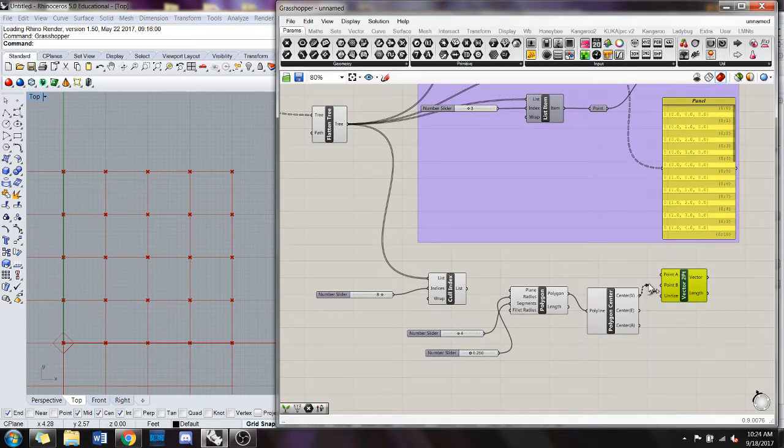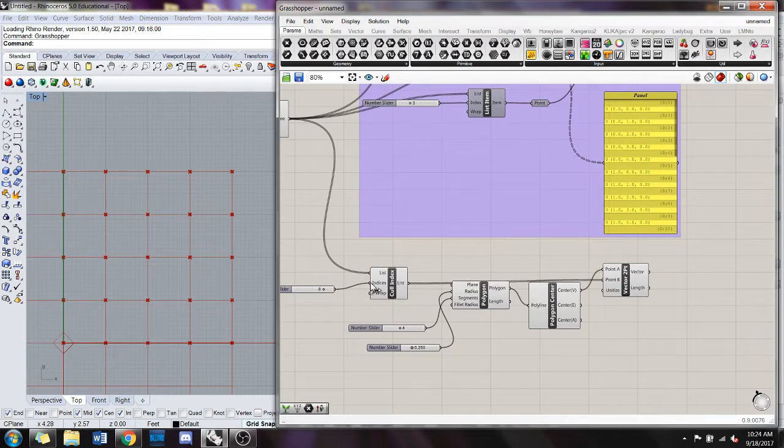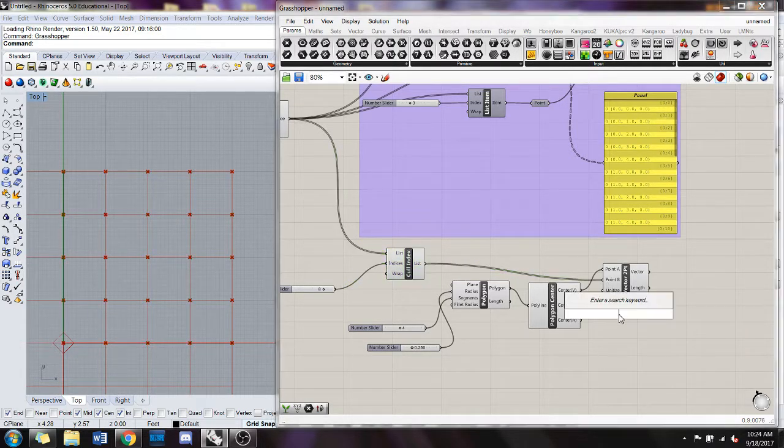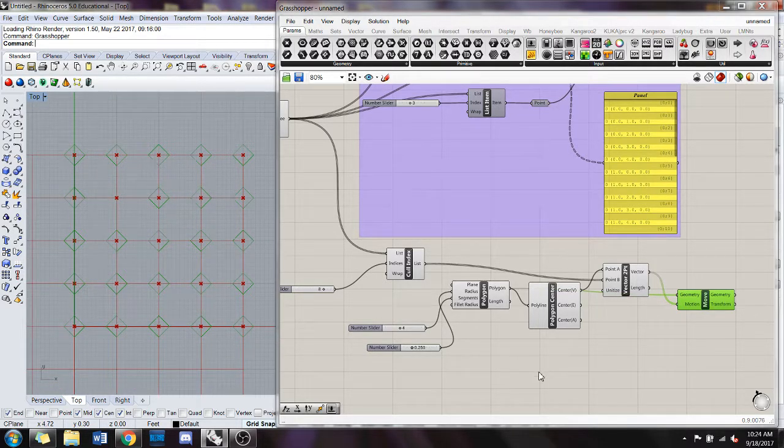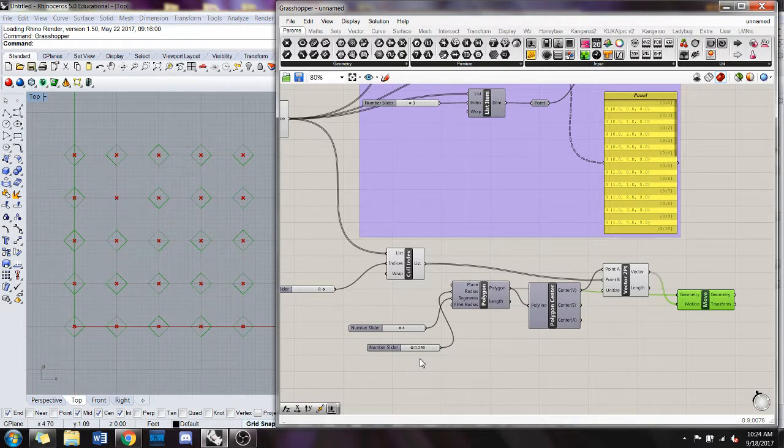I'm going to use the first polygon center for point A and then the list for point B. So I'm taking all of the points that we didn't cut out and using those as the movement destinations for the polygons. You plug it in there for the vector motion and the geometry. And then we have cut out, we've moved to every point except the one that we cut out. So the culling components are going to exclude a point from the list.